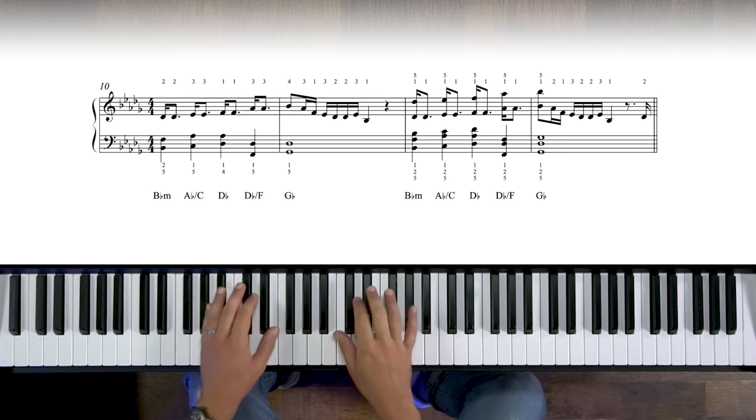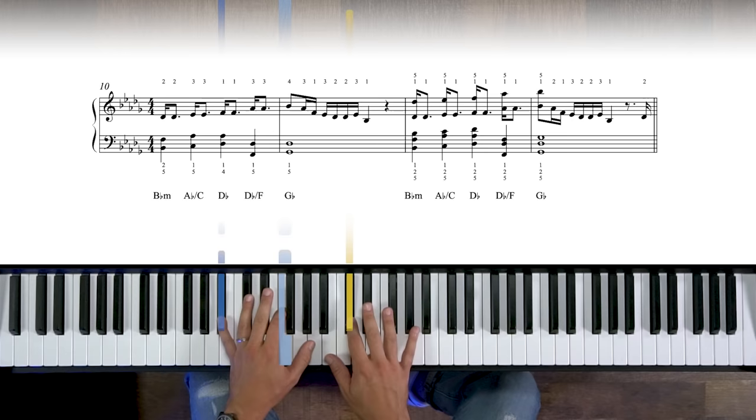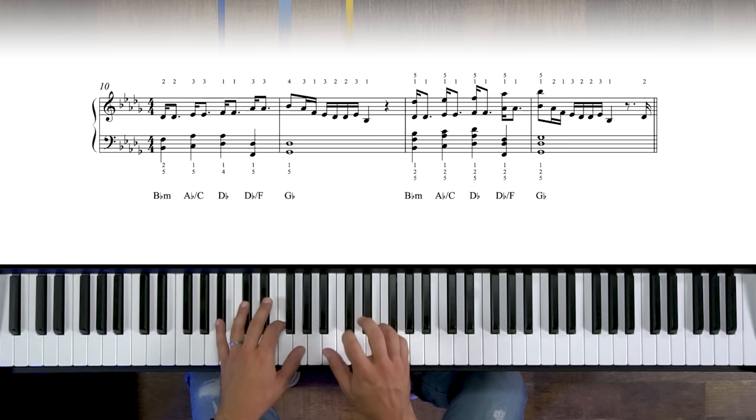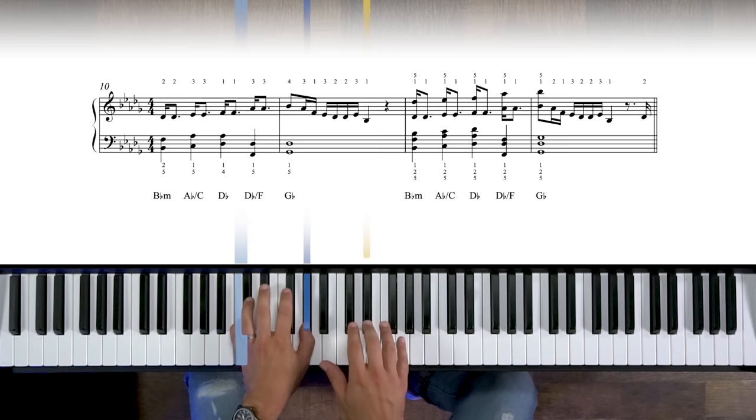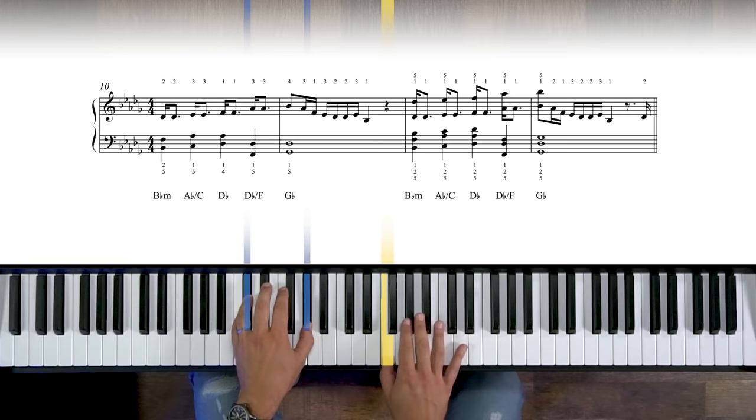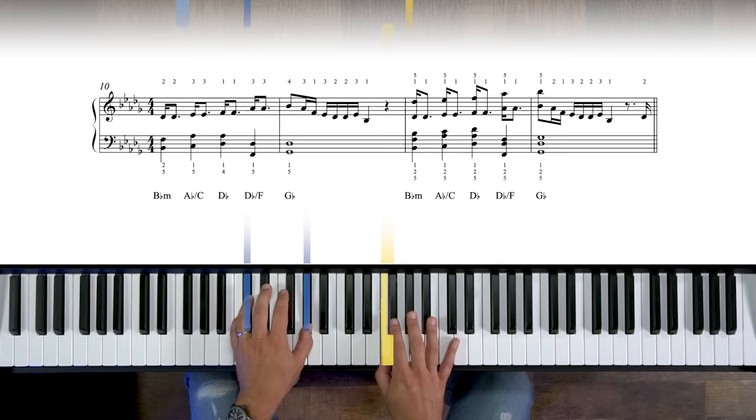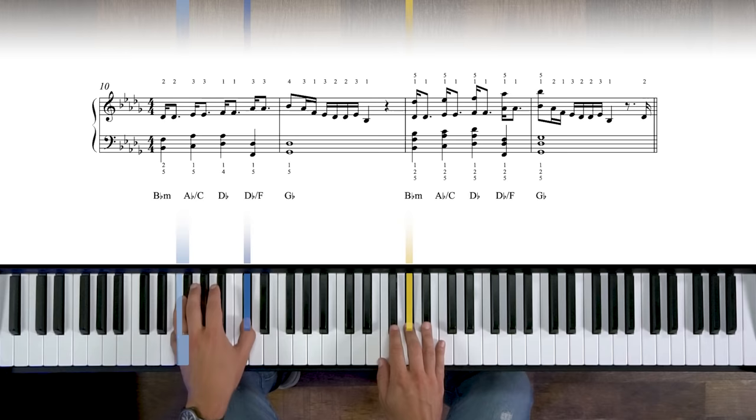B-flat minor, and here as it's voiced in this arrangement, we have B-flat and F in the left hand. We have two finger on D-flat in the right hand. We do two of these in the right hand, right? Then it moves on. Right hand thumb's going to come under now. All right, right hand three on A-flat. We're continuing moving up. Left hand here jumping down. F and D-flat. And in the next measure, we resolve to the four chord here in this key, G-flat major.